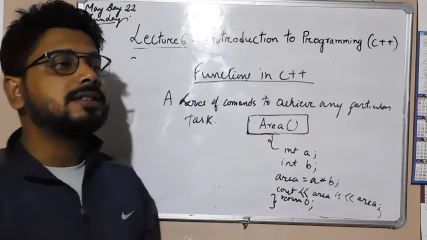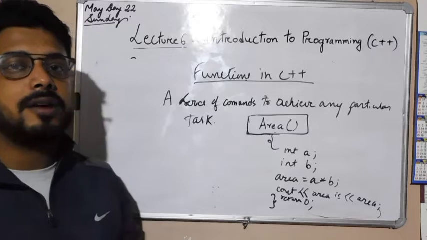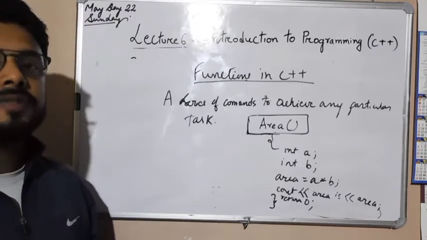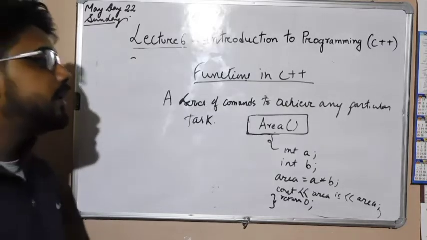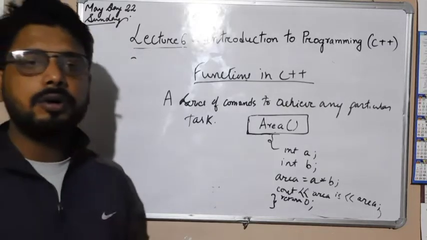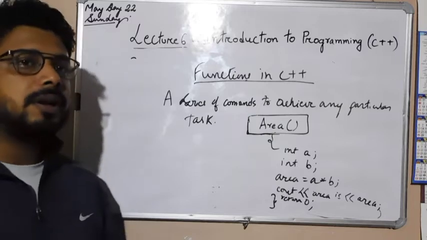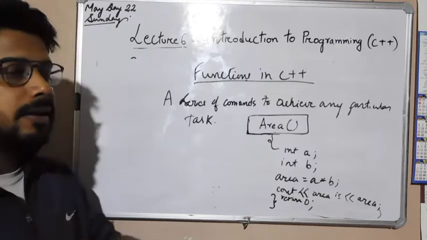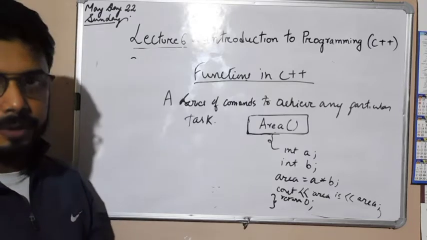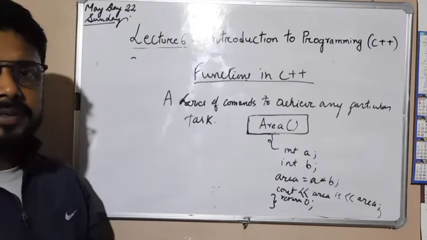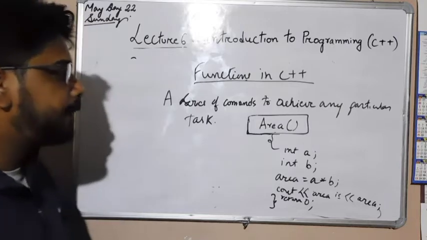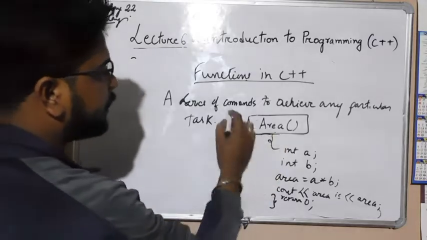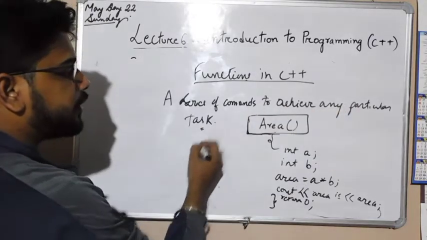Okay, so see, C++ is such a language where code reusability is very essential, and it is also a feature of C++. So we like the code to be short. We write a piece of code, and we wish that the code can be reused again and again, so that it saves your time and your effort, right? So a function is a series of commands to achieve any particular task.